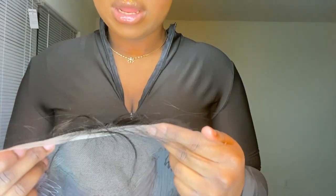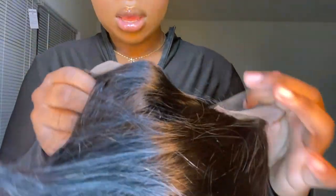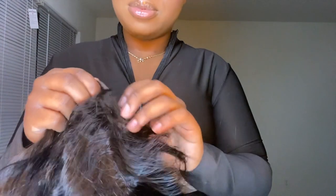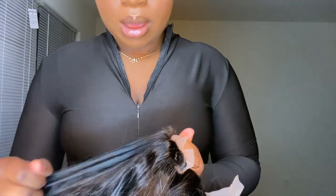I think they pre-plucked the baby hairs, but I'm gonna let my hairstylist do all that stuff. Comes with 3 clips in the, ooh, I lied, 4. 1 in the back, 3 in the front. That's nice. And it comes with some lace in the back as well if you want to put it up. I believe so.